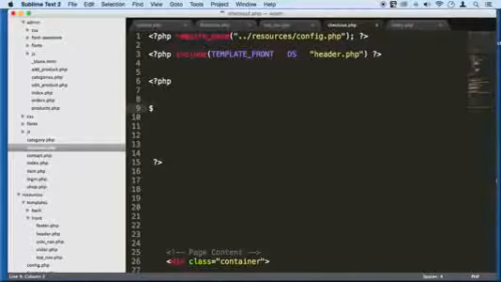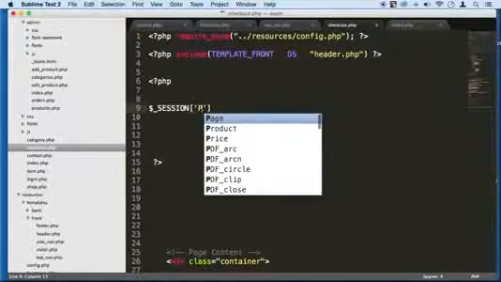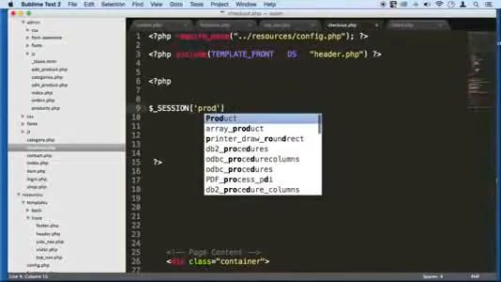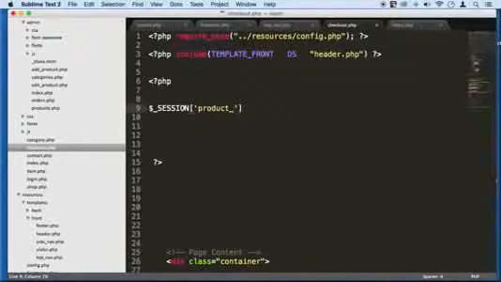We can name it whatever we want, but I want to name it product underscore, and then we're going to attach the ID here, and it could be ID number 1 or ID 100, whatever. And then we're going to increase this by 1 or 2 depending on what we are sending in.